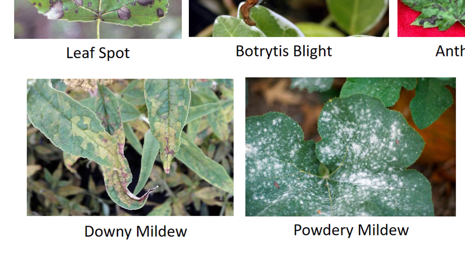Downy mildews are pathogenic water molds that primarily damage foliage. Downy mildew causes pale green to yellow areas on the upper surface of leaves and fluffy masses of brown, gray, or purplish spores on the underside of leaves under moist conditions. Downy mildew can be confused with powdery mildew, such as on roses. However, grayish downy mildew spores are almost always limited to the underside of leaves, and viewed under magnification, its spores occur in branched stalks like tiny trees. Powdery mildew is common on both sides of the leaves and produces spores on chains, and its whitish to gray growth is typically more extensive and prominent than with downy mildew. Powdery mildews are fungi and downy mildews are oomycetes, not fungi, which partly explains why their biology and management differ.